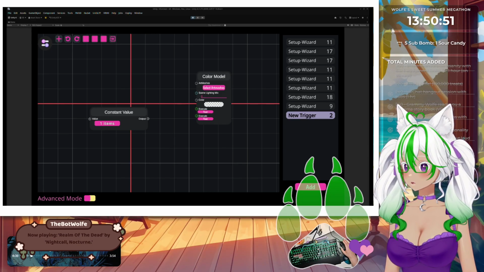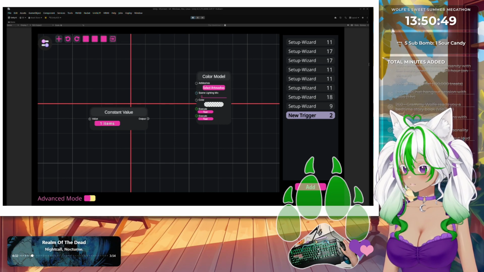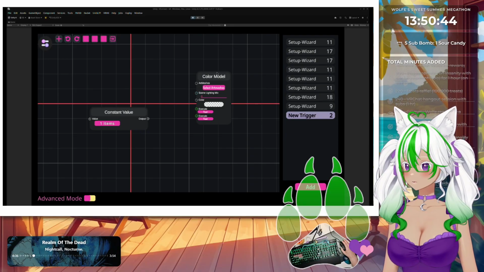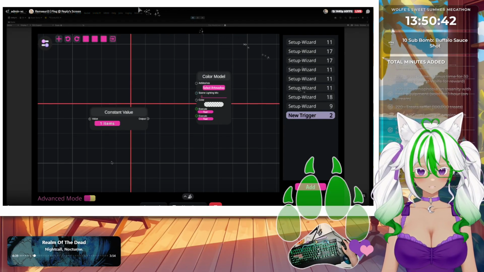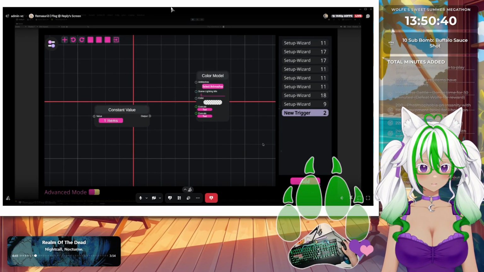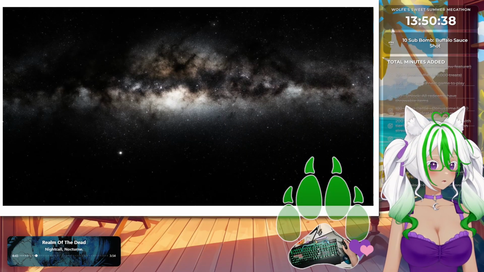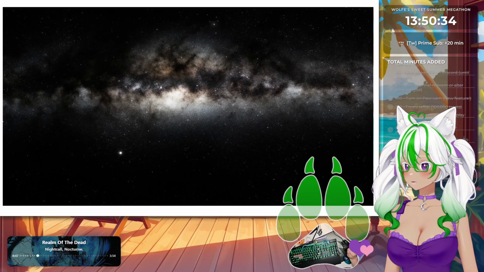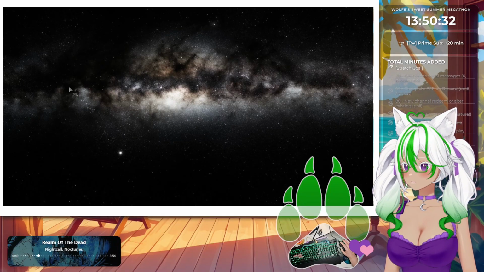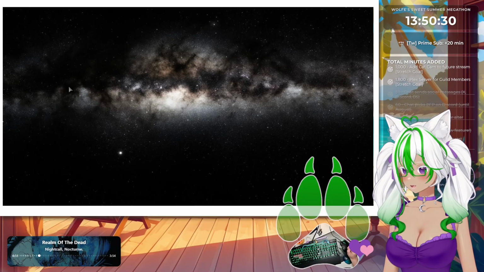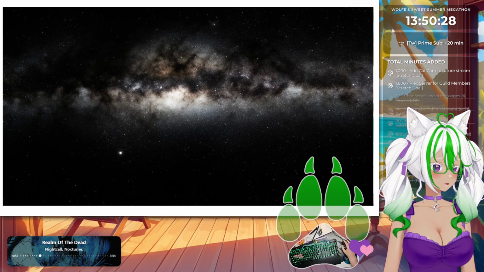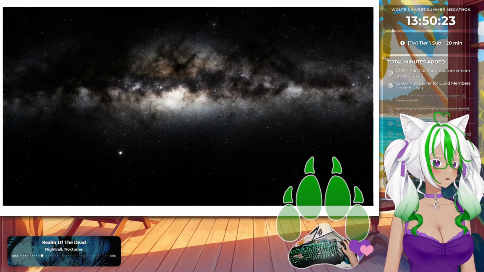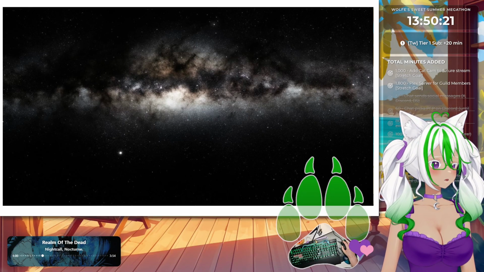I would hide the screen share now, by the way, or turn it off. I'm always scared that I share anything about the internals of the program, so I'm just gonna turn this off if that's okay. Yeah, go ahead. Oh, my background's different because it changed. But yeah, it was awesome.